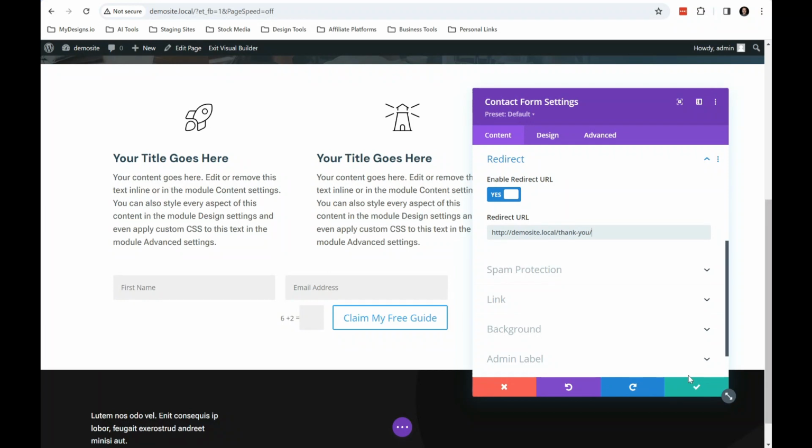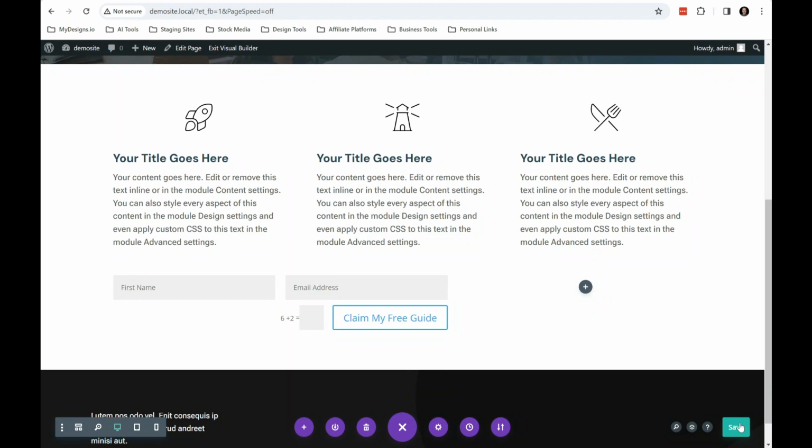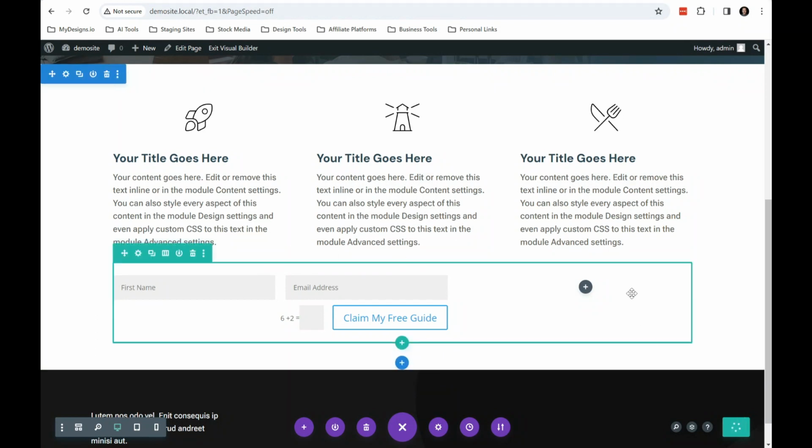Again, it's not the ideal way to do it, but if you're doing it just in Divi natively, no plugins, you don't have an email marketing platform, you're bootstrapping, you're just trying to collect some email addresses and hit the ground running, this is exactly how I would do it. That's all there is to it. They'll fill this out, they'll go to the thank you page, and they'll download the freebie.